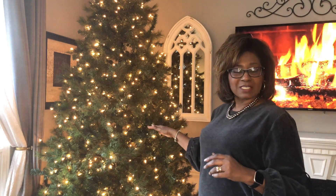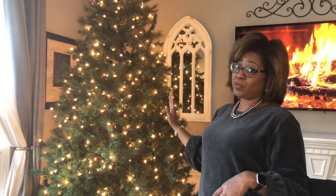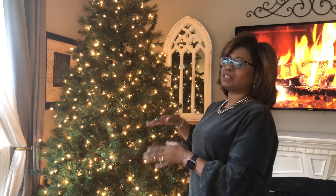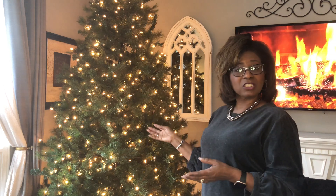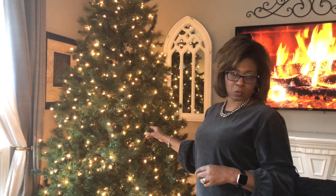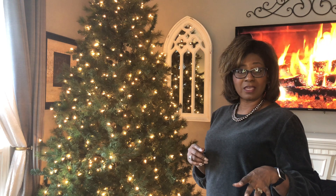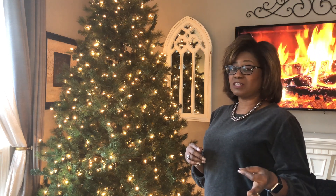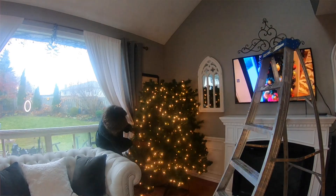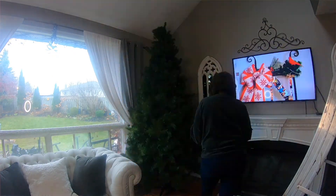This tree has three sections. When I set this up, all of the lights were not working, so some of my prep work was taking it all apart and putting the sections together again to see if maybe it wasn't plugged in properly — but it was. If you have one bulb out on a section, that could be some of your problem. I wasn't going to pull each bulb to find the bad one, so I did a little cheat. I got some Christmas light strands from my basement, tested them, brought them upstairs, took the tree apart, relit the sections that weren't working, and got it all connected.